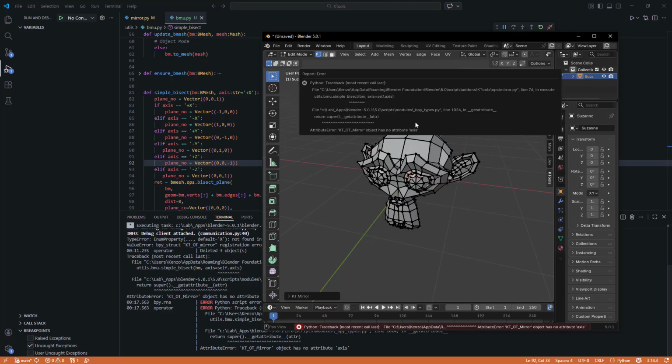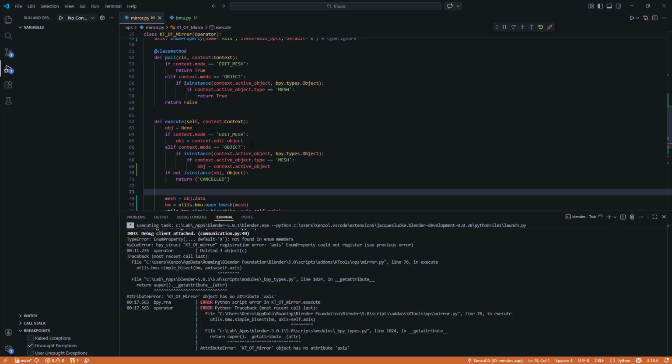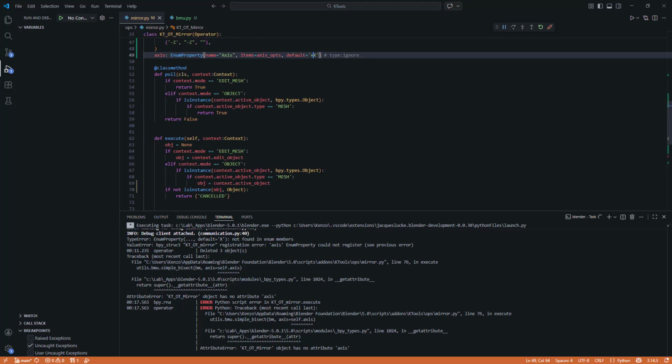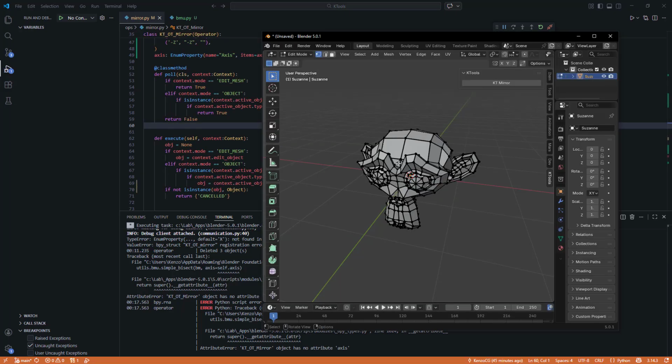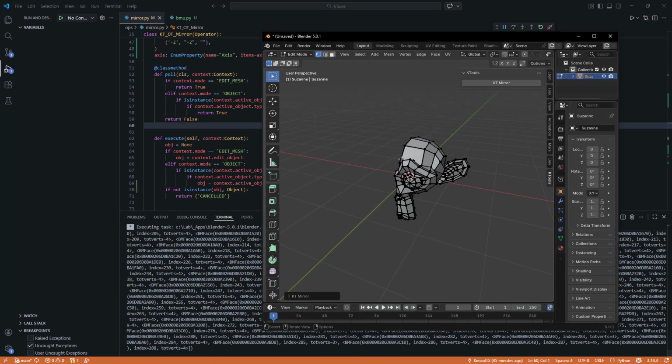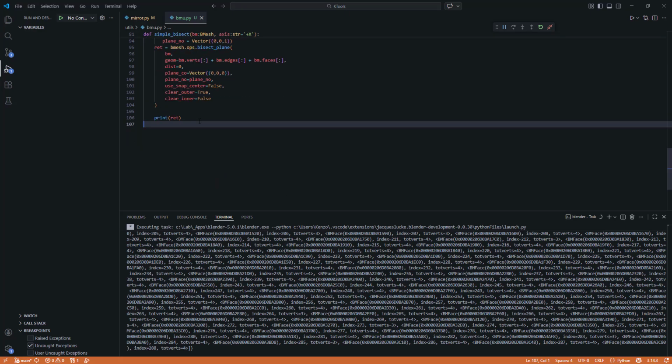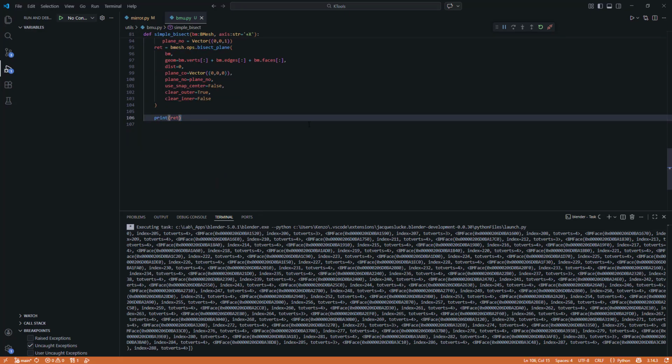Geometry. All right. Object has an attribute axis. Are you kidding me? We're back to saying it doesn't work again. All we did was change the letter. Oh, now I have to update the default. Dang. All right. So we printed whatever it returned back. So I just want to print, what was that? Okay, let's just print the keys.